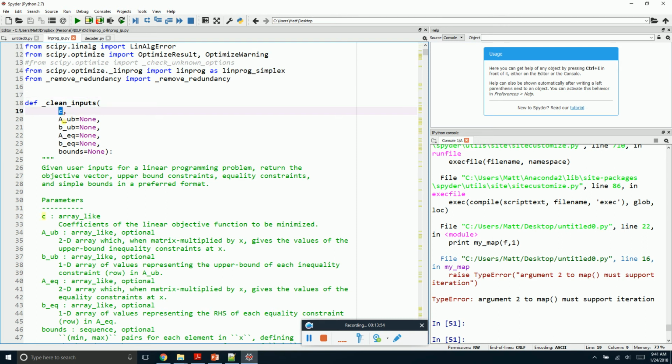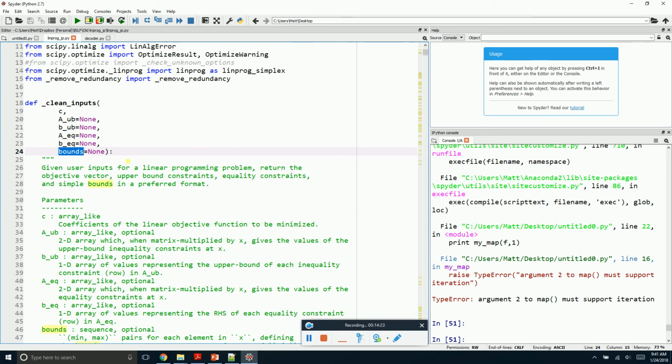One of them is C, which should be a vector in the sense of a math vector, kind of like a one-dimensional matrix, if you will. And A_ub, that's a 2D matrix. This is a one-dimensional matrix, a two-dimensional matrix, and when I'm saying one and two-dimensional matrix, I mean it is a two-dimensional length matrix, but one of the dimensions has a length of 1. That's what I mean by one-dimensional.